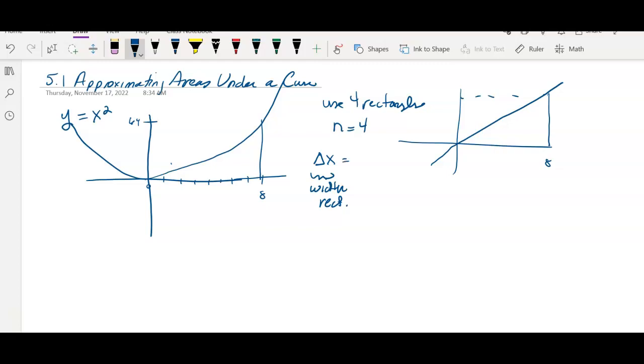So I'm giving you little pieces of formula along the way, all right? So we're going to call this A, and we're going to go from A to B. That's our interval, and we always label intervals like A to B. So that means we can come up with a formula for delta x. How did you come up with that? Well, you took 8 minus 0 divided by n, right? So wouldn't the formula for delta x look something like B minus A over n, which in this case is 8 minus 0 over 4, 2. All right? That's our width of every rectangle.